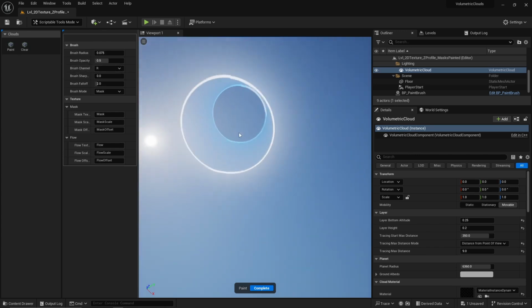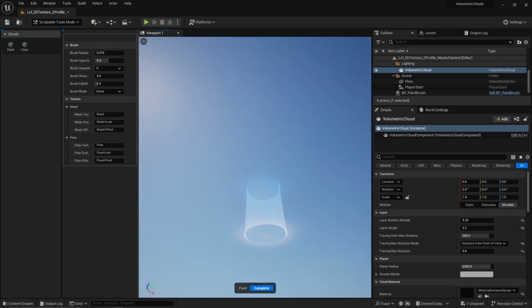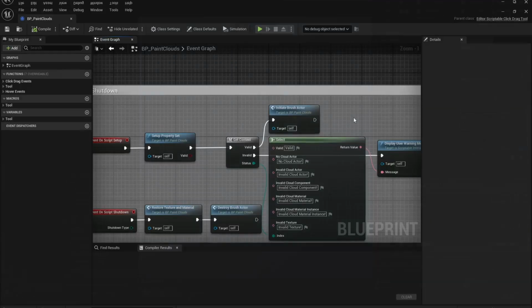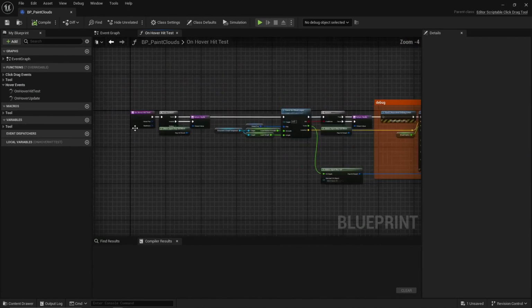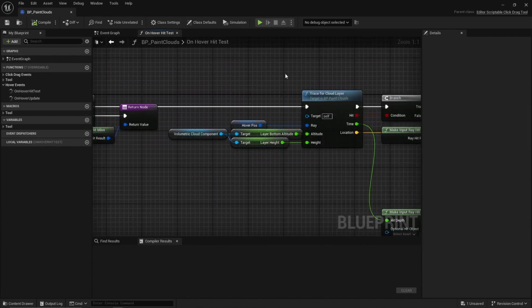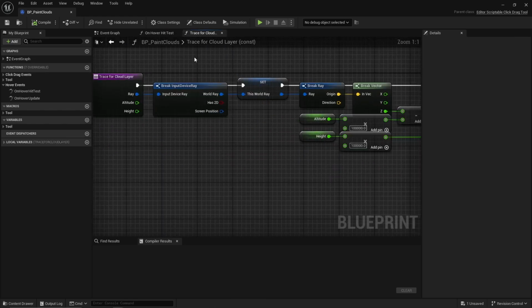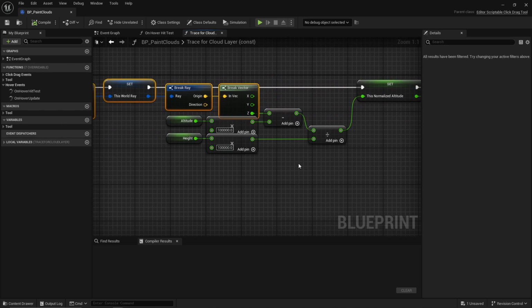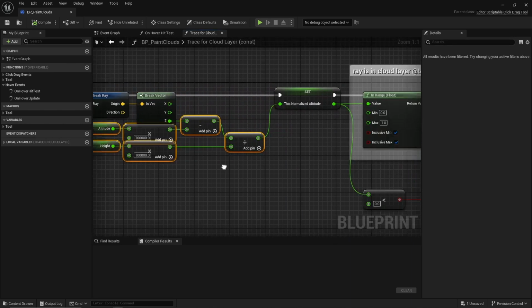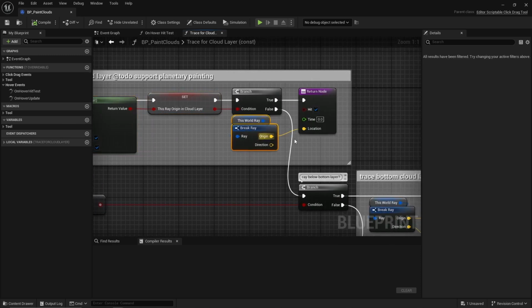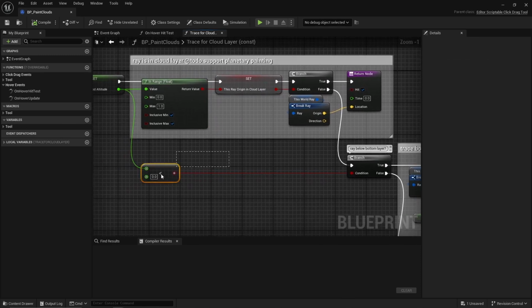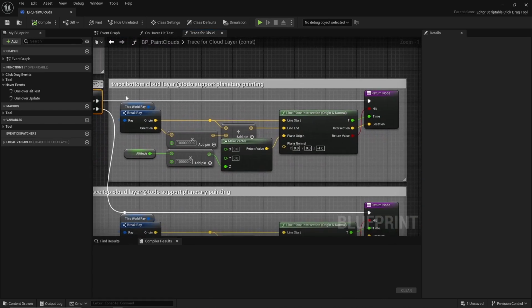Now, to position the brush in X and Y with a cursor, it gets a bit more complicated. That happens in the scriptable tool's OnHoverHitTest function. In that function, I get the hover position, the cloud layer bottom altitude and height, and that allows me to derive the normalized altitude, which in turn allows me to tell if the viewport is in the cloud layer and thus if the cursor is as well. Else, if I'm below the cloud layer, I do a line plane intersection test against the bottom layer looking from below.